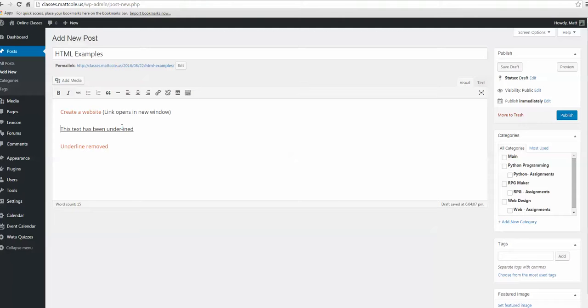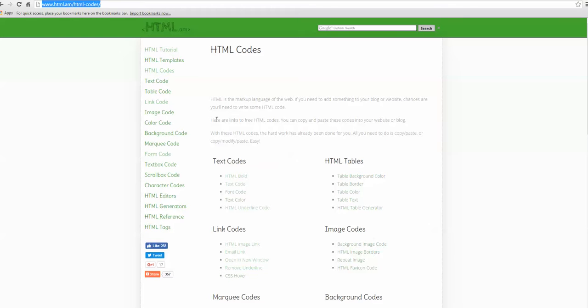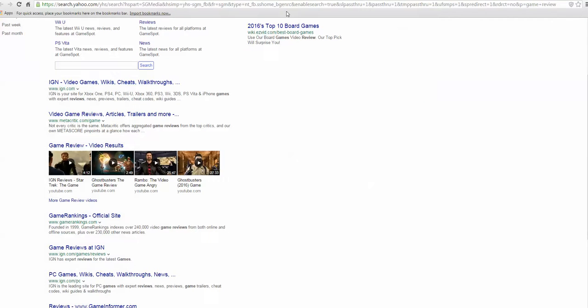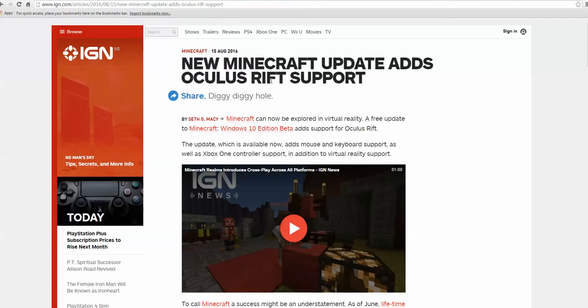As you're fully aware, you can go on a search engine and find websites that are dedicated specifically to HTML coding. One such is html.am, HTML codes. Within here it goes over everything you could possibly know about it. Another method that a lot of people use is, if they are creating a website such as yourself for game reviews, they'll find other game review websites and look at those specific articles and see how it is set up, how the website is designed.